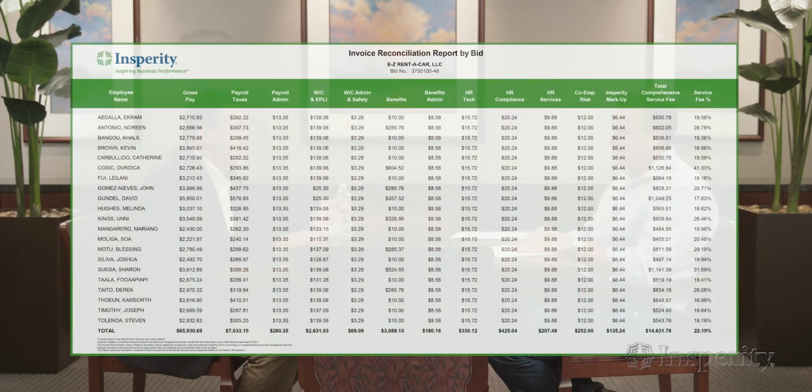Now, let me ask you, I think one of my teammates gave me this report. I don't think I have access to this report. How do I get access to it? As you can see on here, there's some salary information, so we need to make sure you go through the vetting process to confirm you are authorized to receive salary information, because we don't want salary information getting into the wrong hands. Once you're approved to have access to salary information, we'll flip a switch on our side, and then this report would be available to you. Okay, great. Thank you.